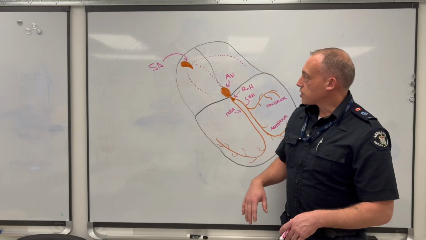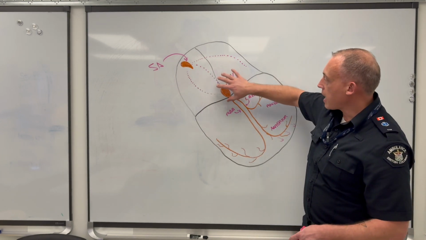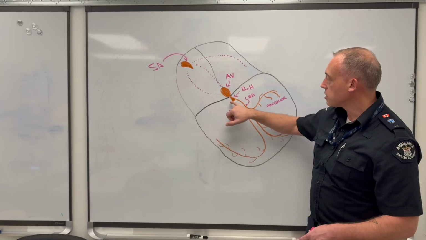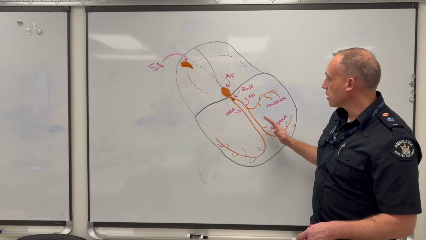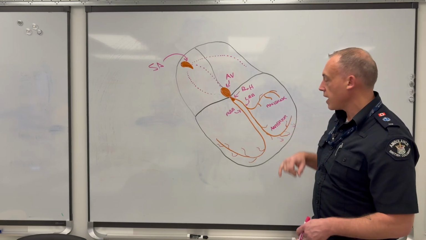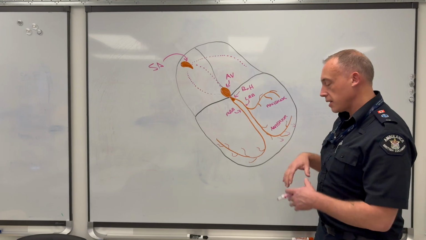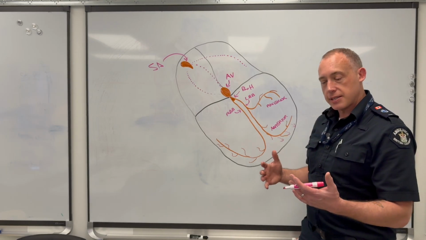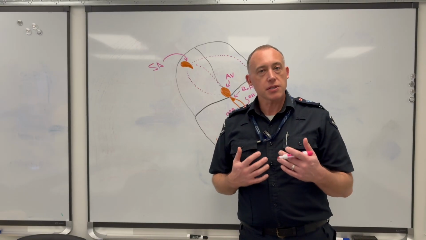So just to quickly review, sinoatrial node is going to fire off. That's most of our beat. Goes through different pathways in all the atrium to the AV node to the bundle of His, through to the right and left bundle branches. And the left bundle branch has the posterior and anterior fascicles. And then there's the Purkinje system that helps spread that signal around to make those ventricles go. So that's just a quick overview.